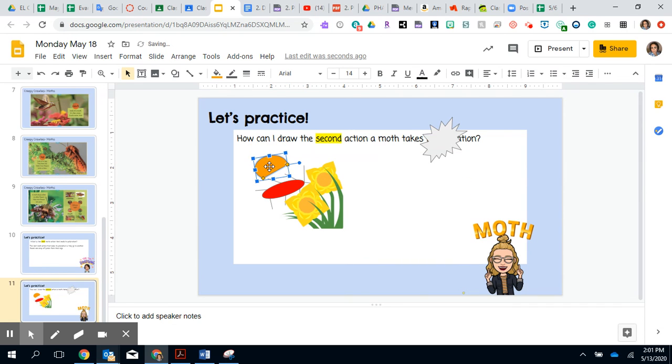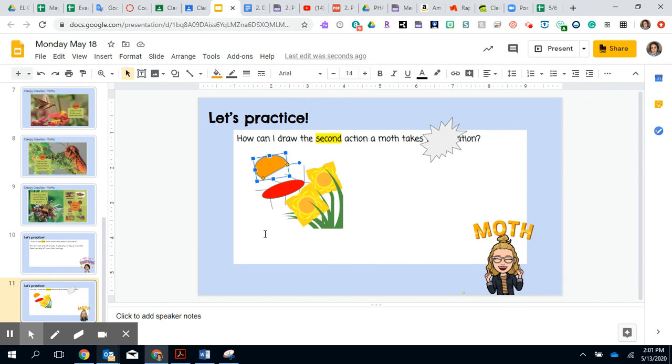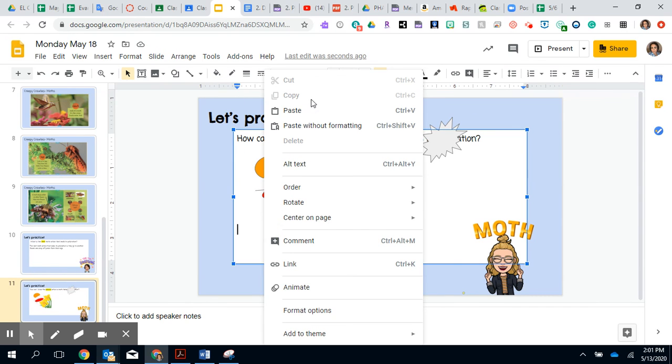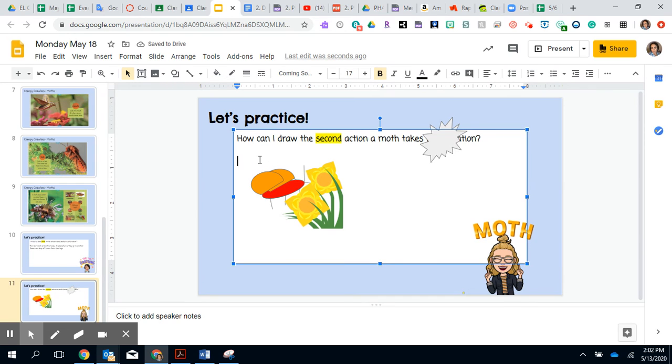And if I right click on it, I can make a copy of it. And if I right click my page, I could paste. So that allows me to make two wings. So here's one wing. I'll put the other wing right next to it. I know that's not the best moth in the world, but that's how you can draw with the computer if you wanted to do it that way.